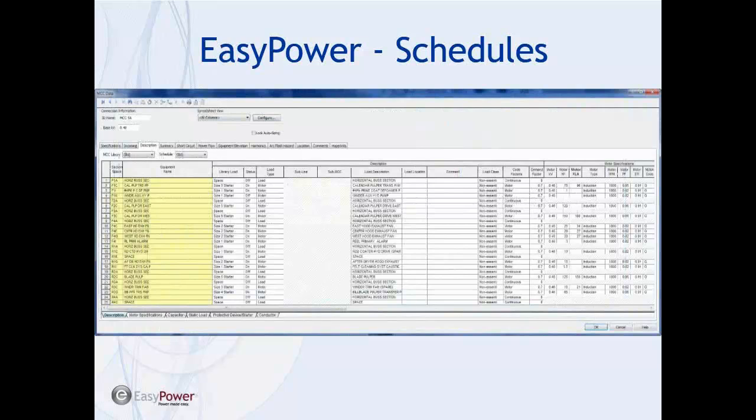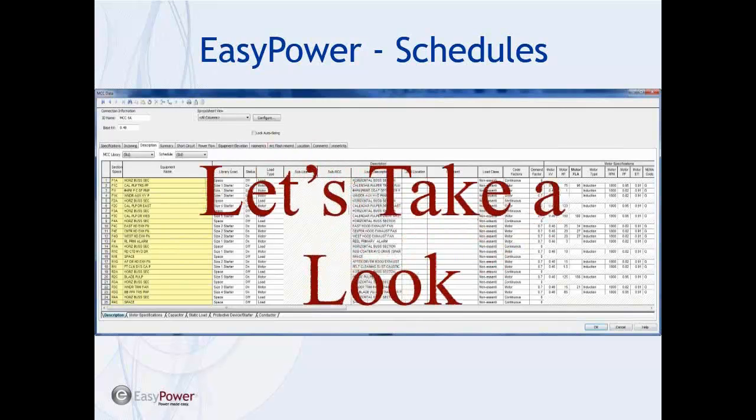Here is also an MCC schedule that we have available. Again, they are a little bit different. We'll take a look at them, and they're totally definable depending on what you're looking to accomplish or provide the software. So let's get into EasyPower here and take a look at these.